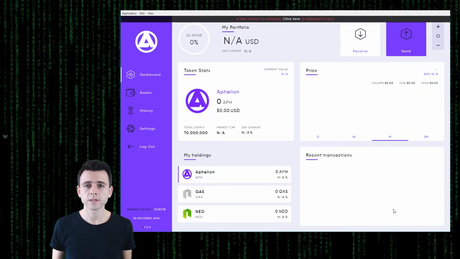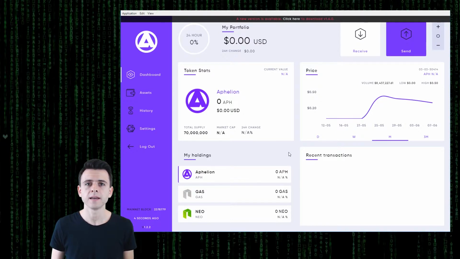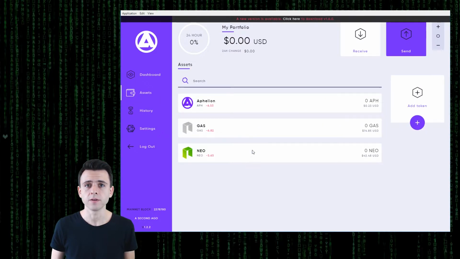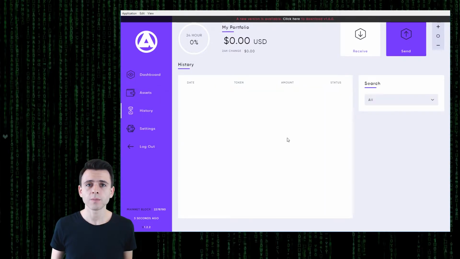One other thing I'll say really quickly is that I really do like this Aphelion wallet. The user interface is really nice. It's pretty to look at. It shows you a little bit of chart information on the tokens that you hold. It also has a really convenient claim gas feature. And overall, I've been pretty impressed with the wallet. That being said, I know Neon is rolling out some updates in the coming weeks, and I'm pretty excited for those. So I'll be checking out both wallets and seeing which one I like better over the next couple months.